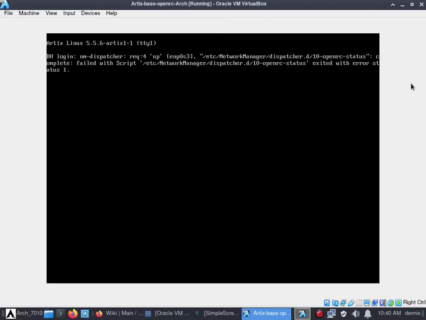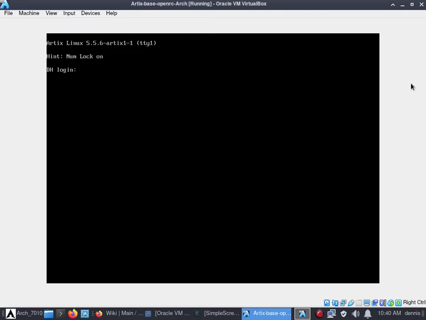Log in, and then dispatcher, network manager dispatcher. That's what I was going to talk about a while ago. Let's see if I can sign in with my name first. My username, Dennis. Give it my password. And there we go. I'm going to exit though, Control D, and sign in as root so I won't have to keep invoking sudo. That's pretty neat. We got color there. My hostname.